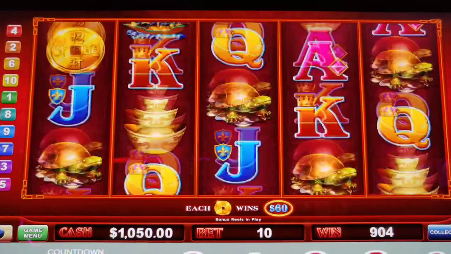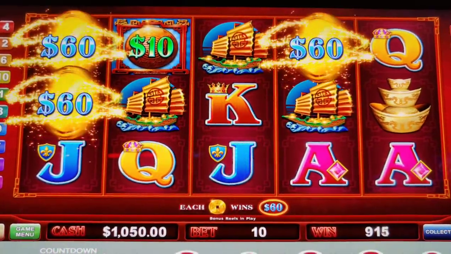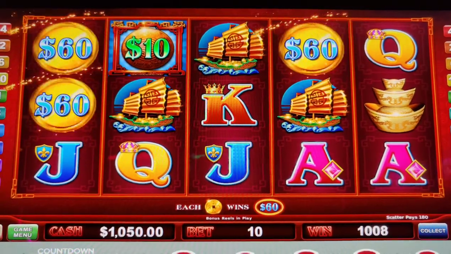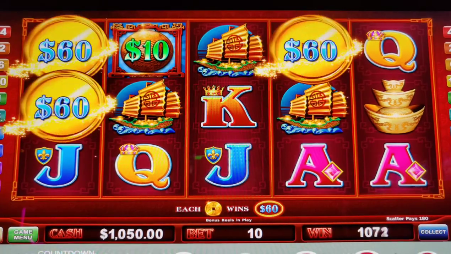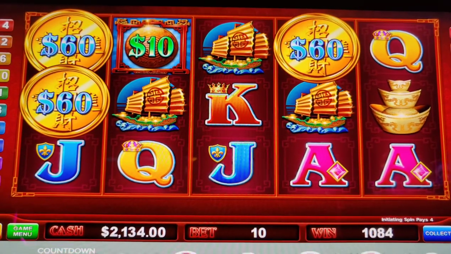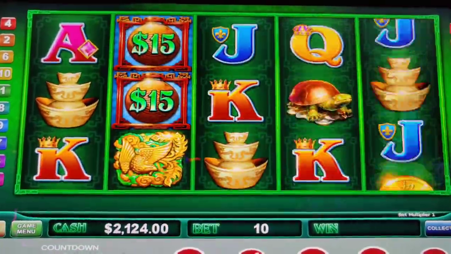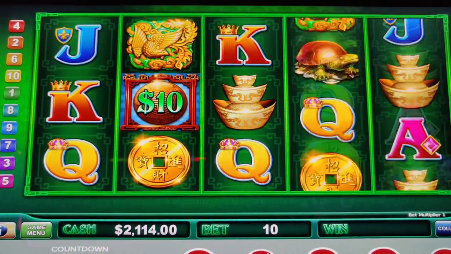Full screen. Come on, full screen. More. Okay. Oh, they turn. Oh, that's just under the hand pay. Just under it. What are you betting? $10? $10. Oh, back to back to back? 2 more spins. That's good. That's what you want. Yeah, exactly, right?